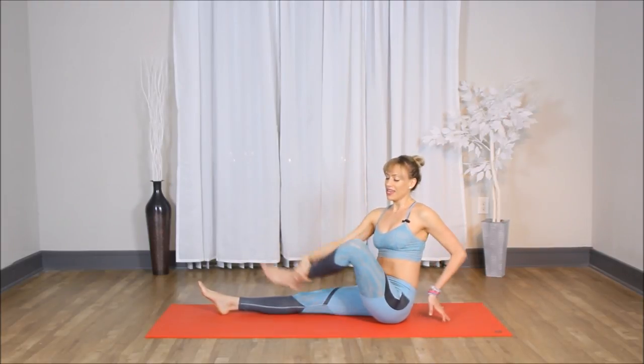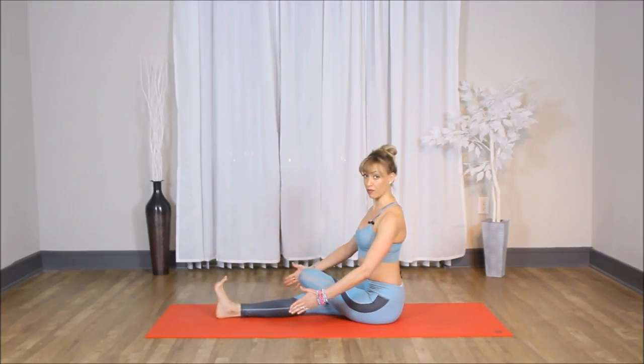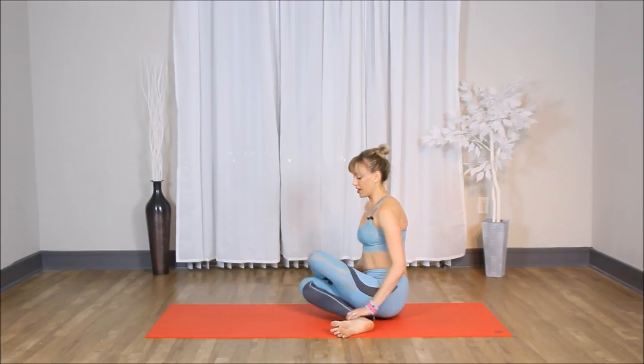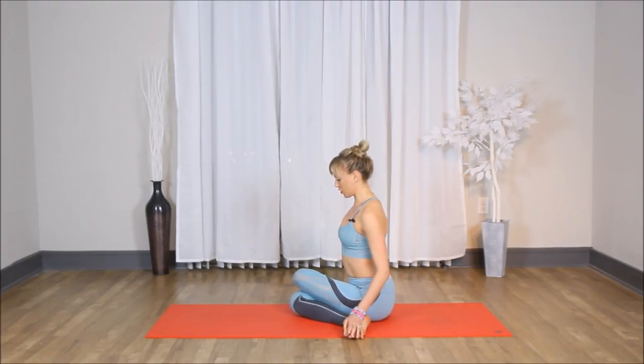Now we're gonna bring that left knee on top of your right knee into cow face pose. Stage one, to stay right here. Stage two, to bend that right knee and stack both of your knees this way. Shimmy on your sit bones. Try to ground both of your sit bones.